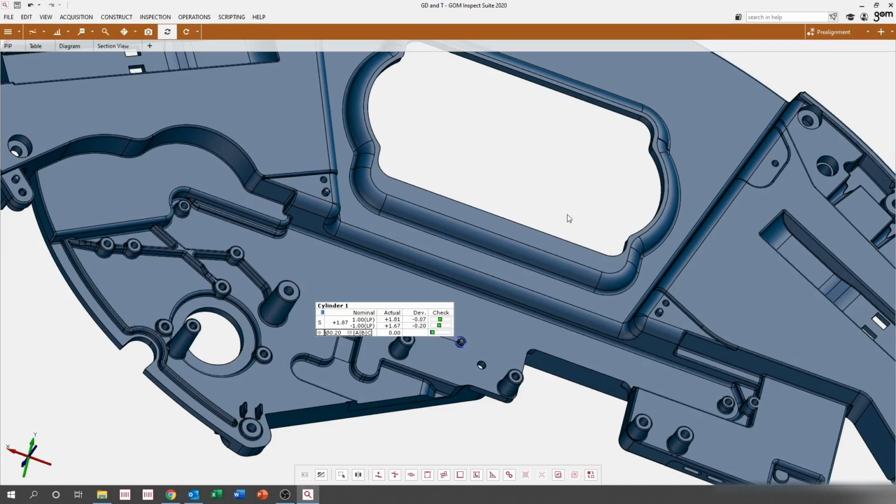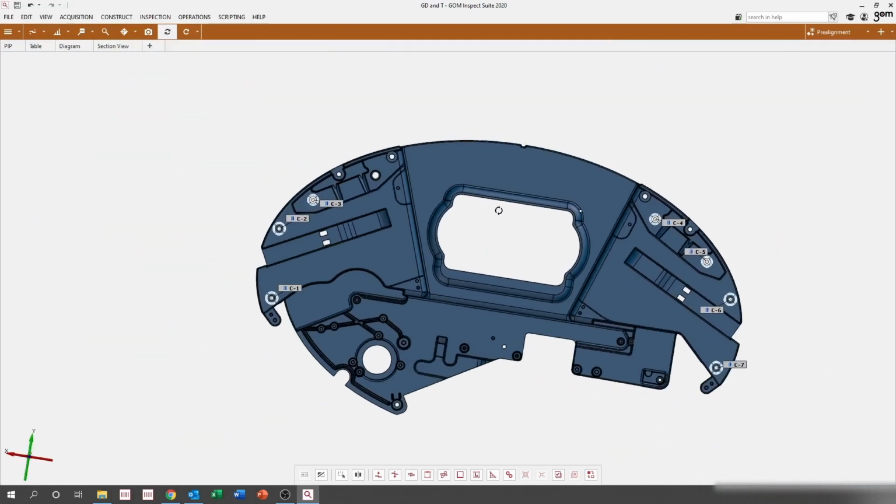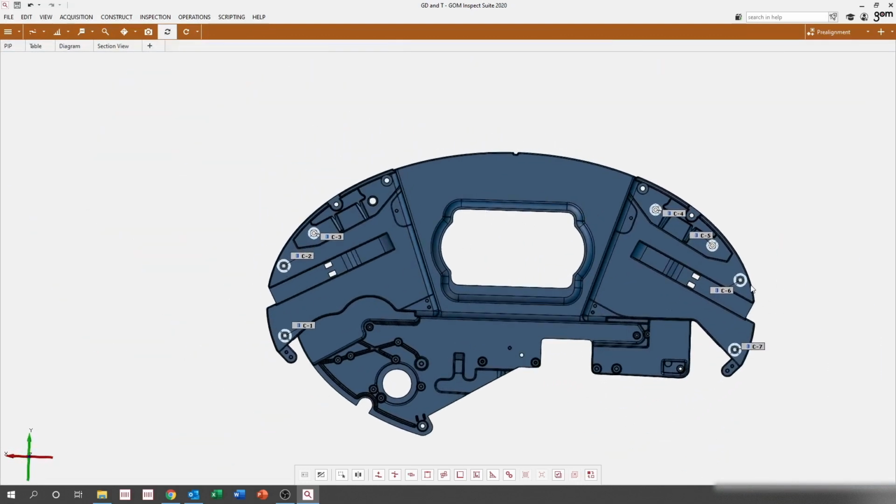The first thing we want to do is have a set of elements that you would need to apply this check to. In this case, I've already created several cylinders that we're going to perform the TED pattern inspection on. Let's take a look at them now. C1 through C7.